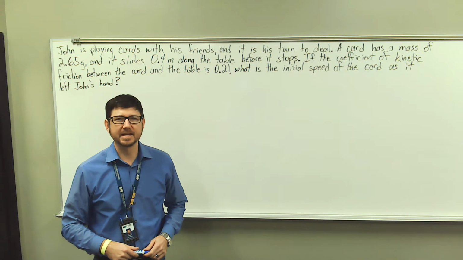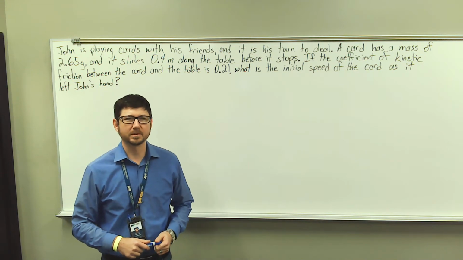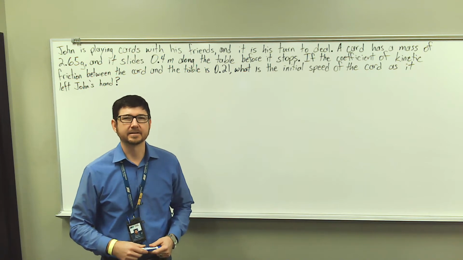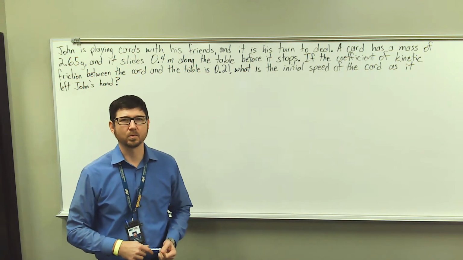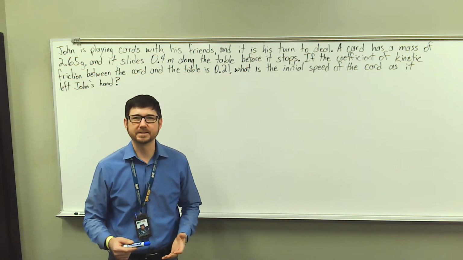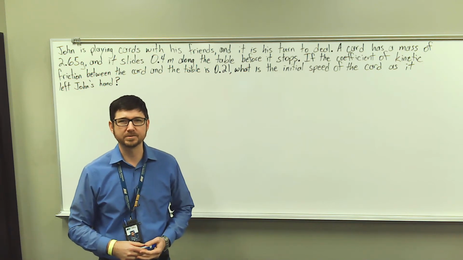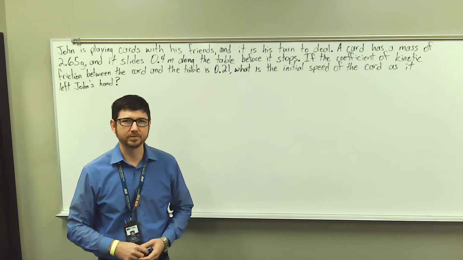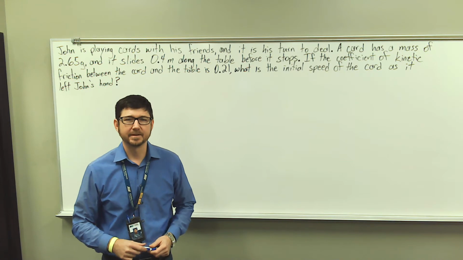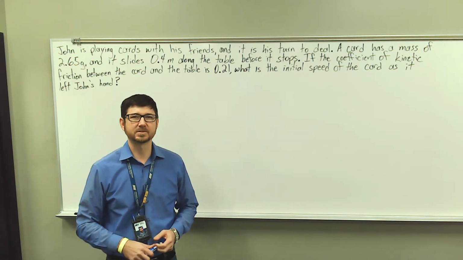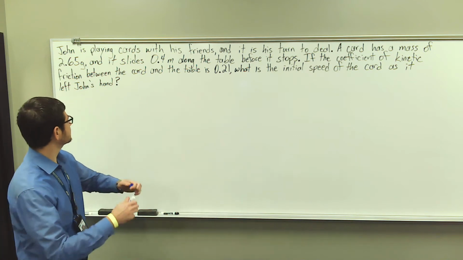So today I would like to take a look at one of the practice problems in Chapter 5 over kinetic friction. And this is number 4 on the worksheet, the playing card problem. So what I'm going to do is complete the problem with you step by step. I'm first going to read the problem, underline important information, then generate a column of knowns and unknowns. So let's go ahead and get started.